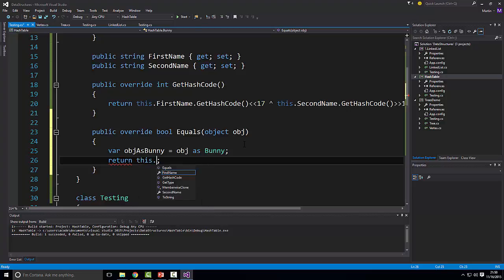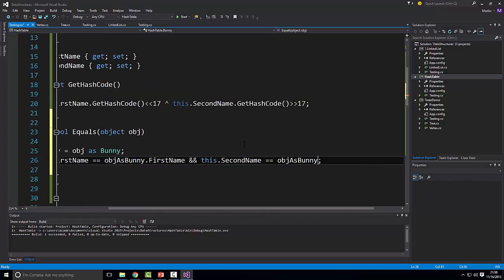So it's going to be this dot first name equals obj as bunny dot first name, and this dot second name equals obj as bunny dot second name.